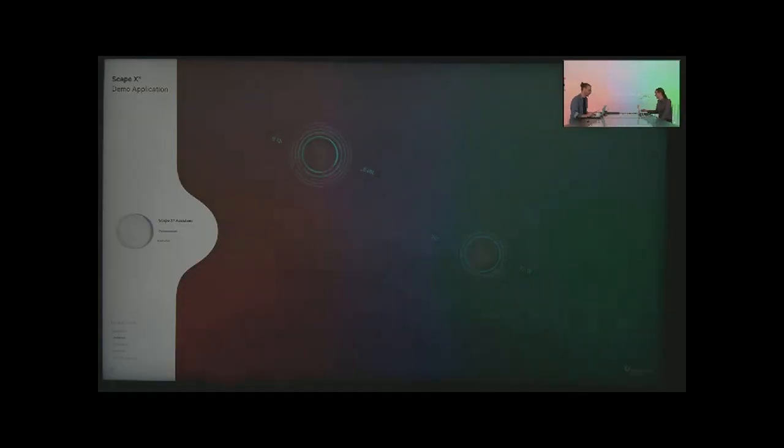So now you should see the display right in front of us, which is one of our Scape tangible 55-inch displays with objects. So instead of just explaining, quickly jumping to showing what it is. Here you can see what our displays and the Scape X engine are able to recognize, differentiate, and provide to software applications. So at the end, what we can do is touch points, of course.